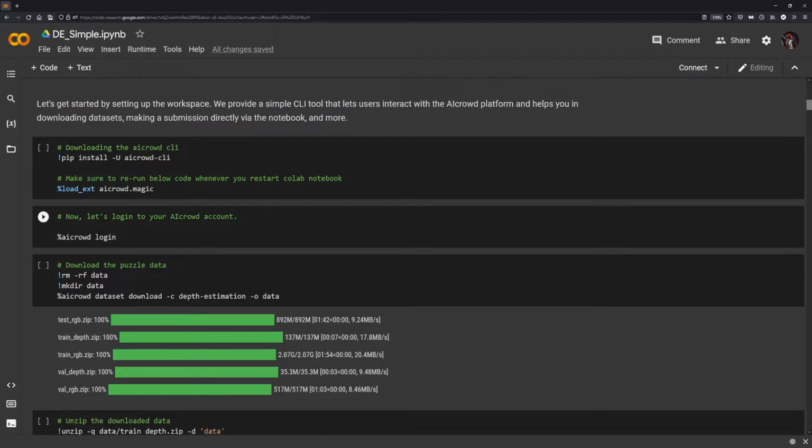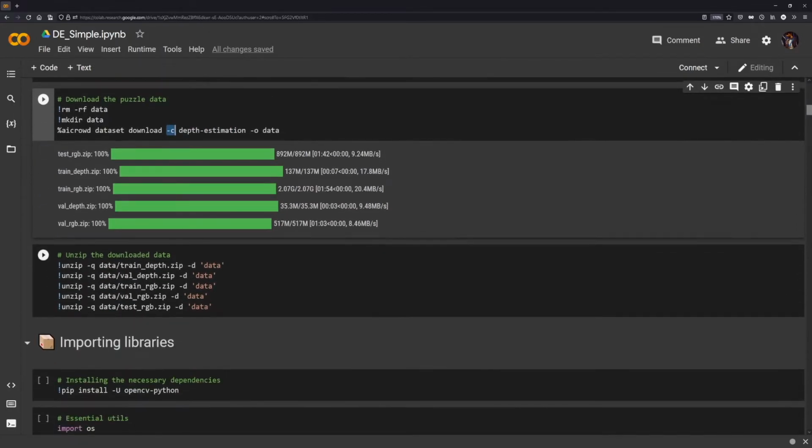In this case, we will be setting it up for the depth estimation challenge, which is signified by the -c parameter. And we will then be extracting all the datasets to a data directory, so we have it all in a single location. And you can use the file explorer in Google Colab to explore and look at those images yourselves if you would like to.